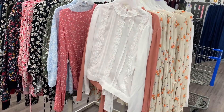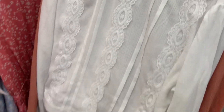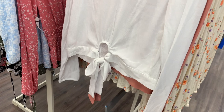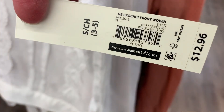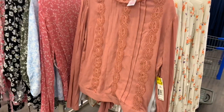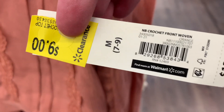I remember these ones too — I thought they were so classy. It has a mock neck and lace; it's so pretty. And the back — it tied at the bottom. They're so pretty. Here's the barcode for this one — they are now seven or nine dollars. They also have it in another color. Here's the barcode; I thought this one was the best one. It's now nine dollars — so pretty.